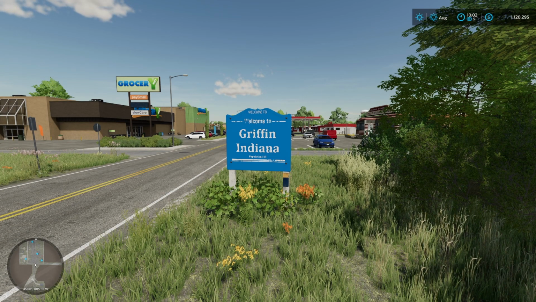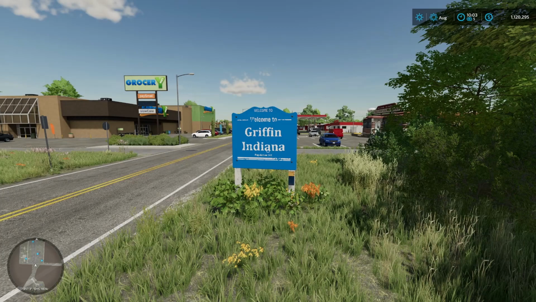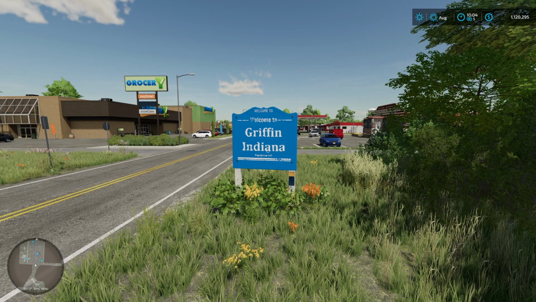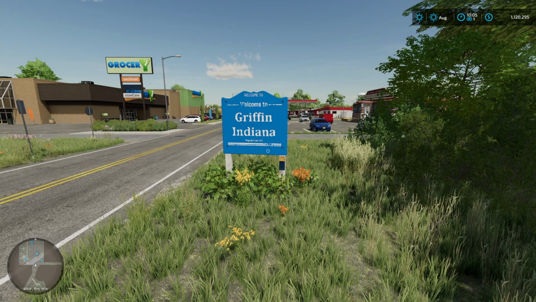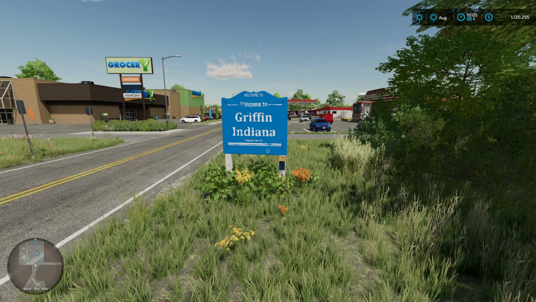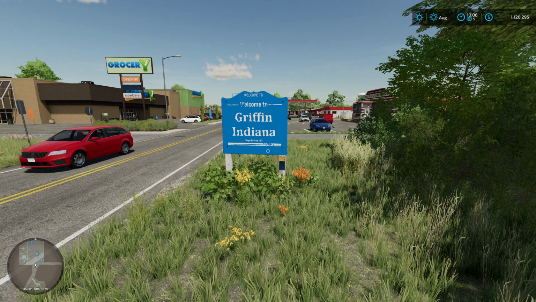Now I've just started playing a Let's Play on this map, so I thought I would do a quick map tour to show everyone what it's about. So the map is by AjFarmer. It is based on a real place, Griffin, Indiana. If you go on Google Maps you can actually see Griffin, Indiana, and it looks very similar to the map. AjFarmer has done a magnificent job of making it look exactly like it.